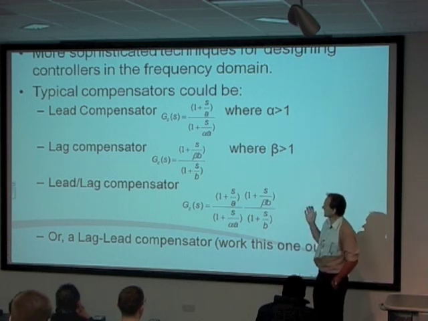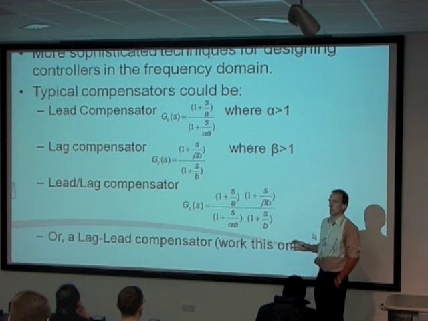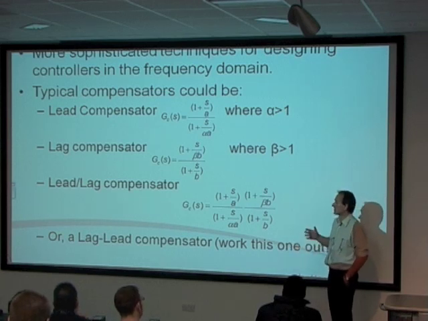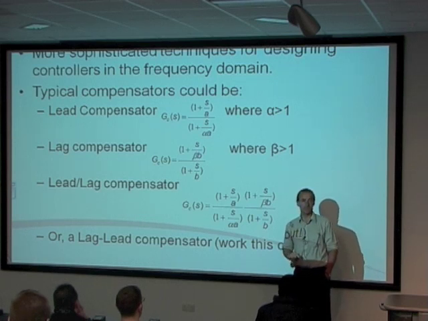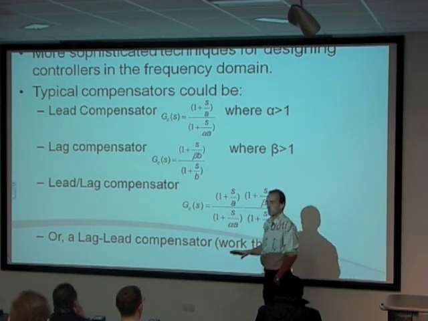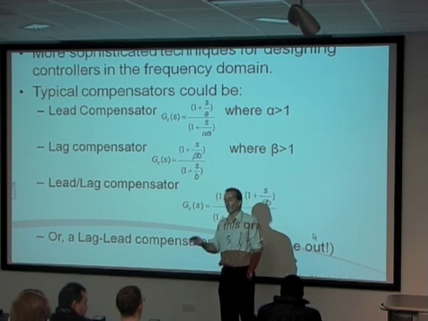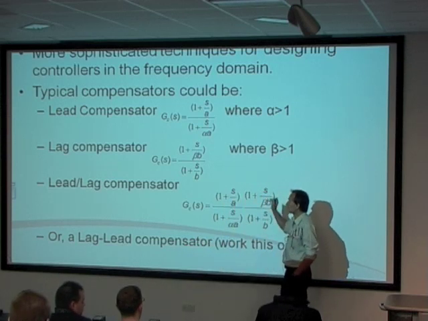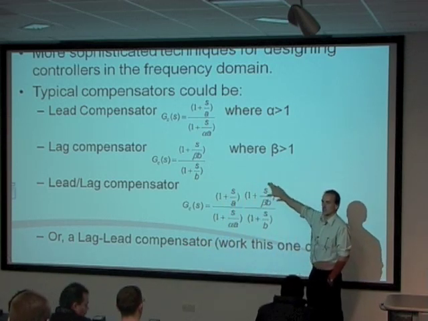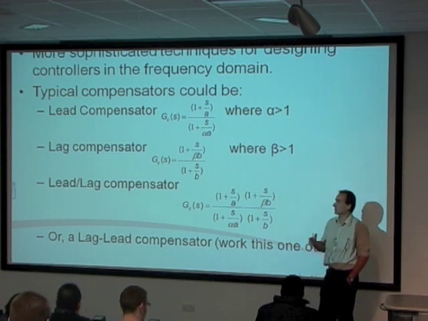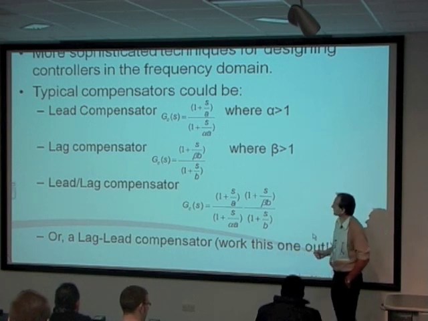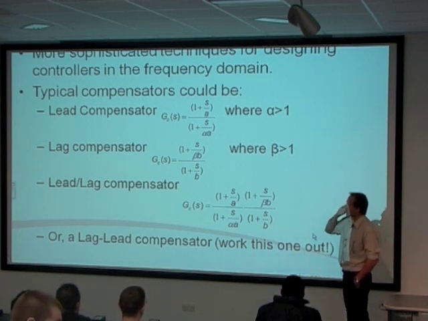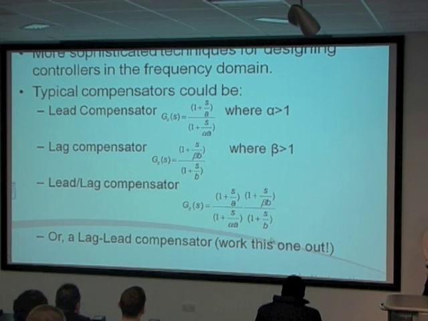So these are standard compensators that we use. And there are standard design techniques for working out what the numbers should be. Now, unfortunately, or maybe fortunately, we haven't got the time in this module to go into the design techniques using these things. So what I'm going to do is just talk you through typically how they might work. Let's have a quick look at the lead compensator as an example.